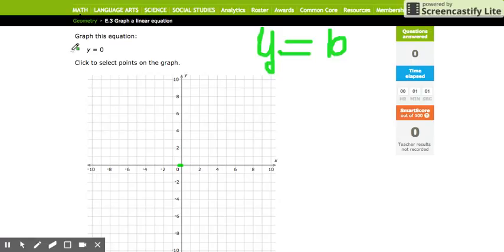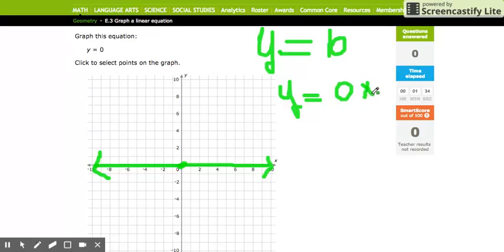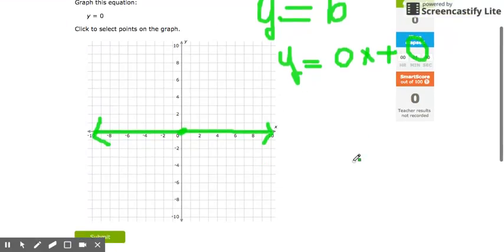And then remember, y is 0. It can't touch any other y's. It can only touch 0. So your line is going to be a 0 slope line, okay? So again, how do we do that? Well, y is 0, so you're on the y, and it can only touch y. So your slope, y equals, is 0. Is it rising? No. 0 slope x plus b, it's 0. So there it is right there.